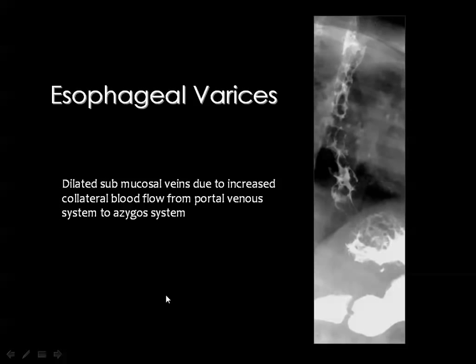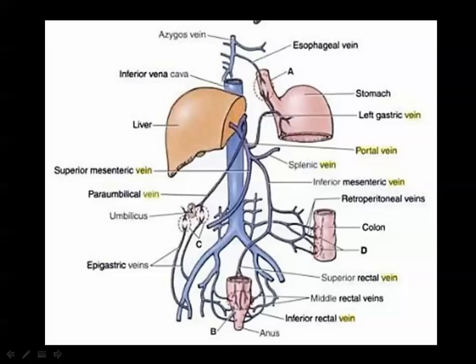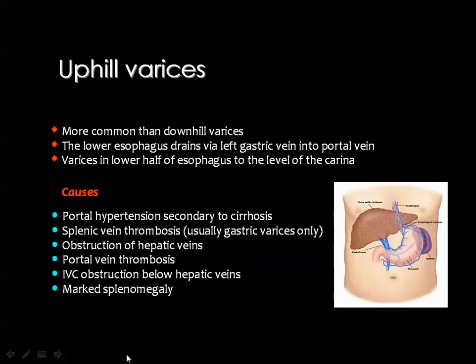Then esophageal varices are the result of portal hypertension with dilatation of the portosystemic collaterals, and usually produce a worm-like filling defect in the esophagus. This can be easily identified by barium, and also easily identified on CT scan. And you know that there are two types of esophageal varices: the downhill esophageal varices, which are relatively uncommon, and the uphill esophageal varices, which come from lower down. Then you see these uphill esophageal varices, which are more common, and affect the lower part of the esophagus.